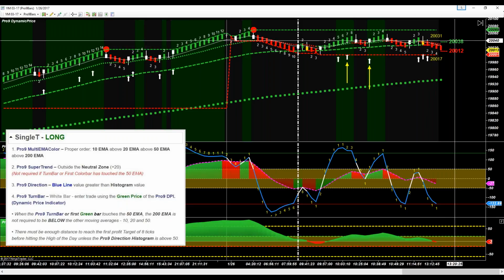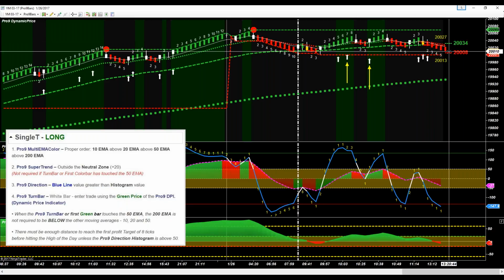This will tell us at what price a new bar will be created. So we can only have a few things happen. Either it's going to create a new color bar if it continues heading in the direction of the trend, or it's going to go the other way and create a turn bar. So those are the two options.